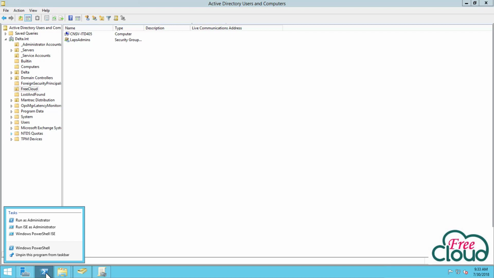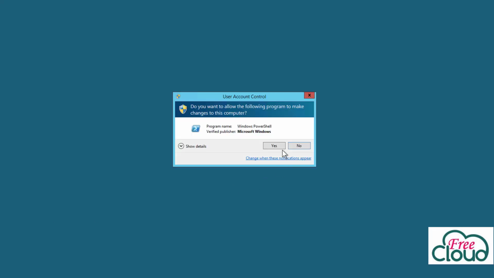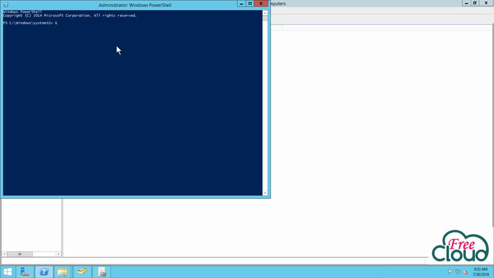First way, by using PowerShell with the following command: Get-AdmPwdPassword -ComputerName, and type the computer name, CNSV-ITD405. As you see, the password is GRDXM5.